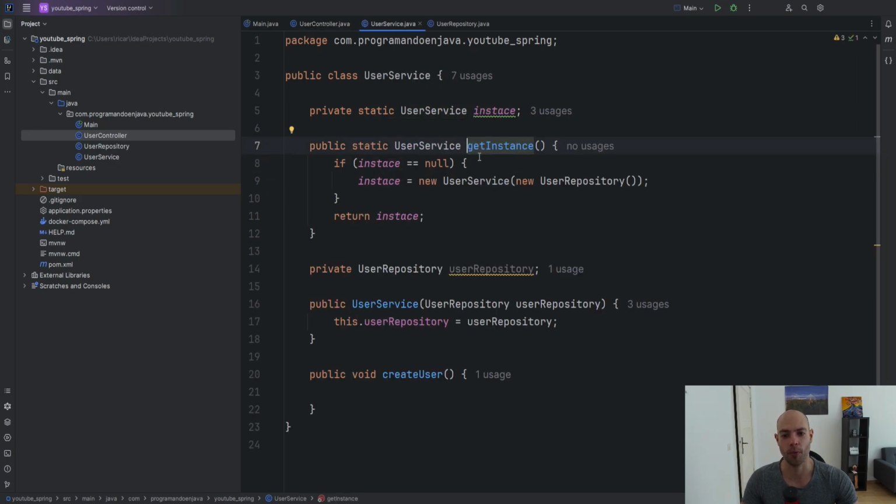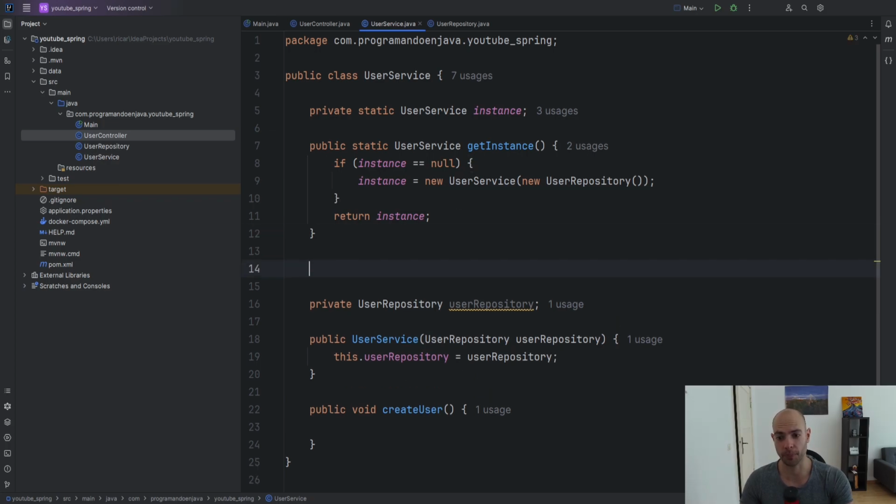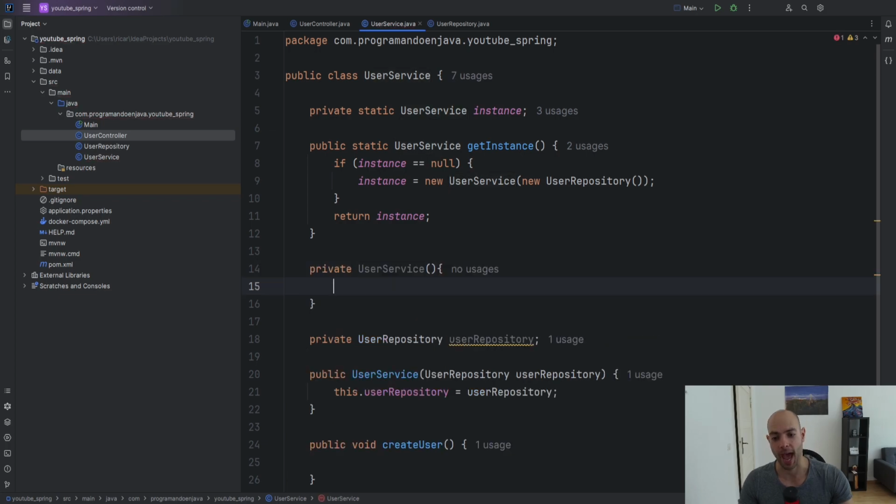In this way, we have a lazy way to initialize our instance, and when it's initialized, we have just one instance in our project, so it's not consuming more memory than we need. Also we could prohibit creating an instance of UserService by constructor, just saying private UserService, and the same way with private in our constructor that is having UserRepository as a parameter.